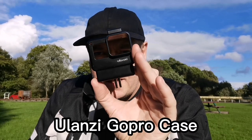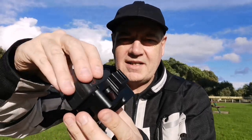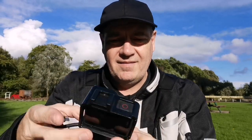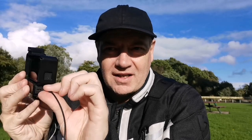I actually bought this Ulanzi case - again from Amazon, eBay, whatever, I'll put links below. There are different versions of this. It's a little plastic case and your GoPro sits inside. It's got a little backing plate and it actually holds your little media mod - you can pop that in there, it's really super neat. Then once you plug that in, that means you can put this little cable in from your Purple Panda and then you get really good sound quality. If you don't use this the sound quality on these GoPros is terrible. These media mods are very large actually, a bit too big, but that makes it quite a neat solution overall.